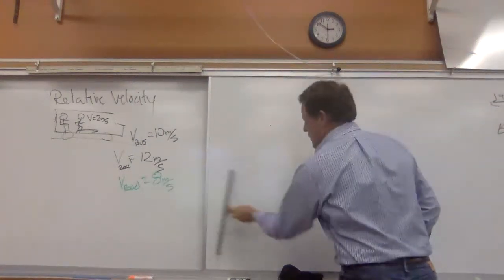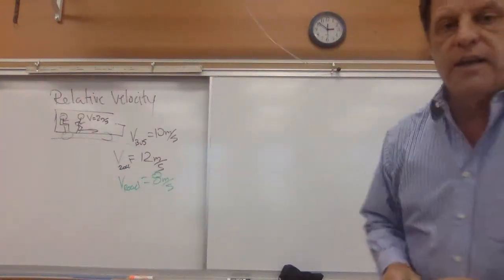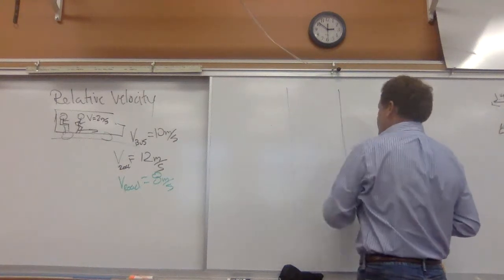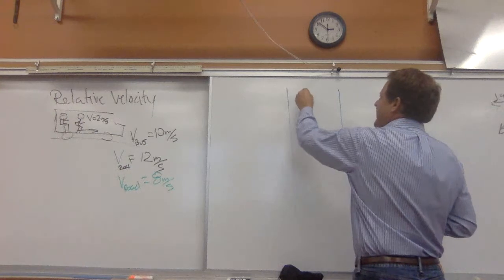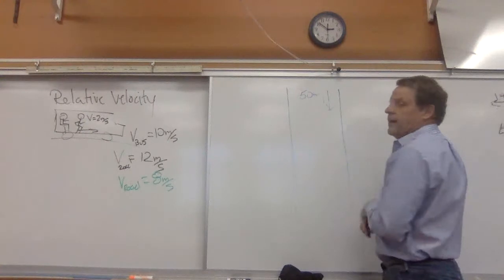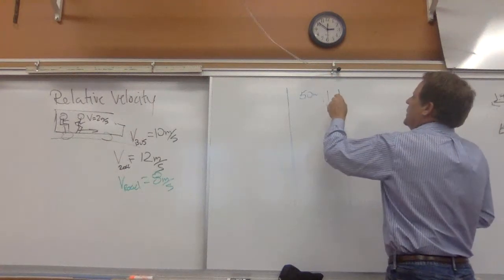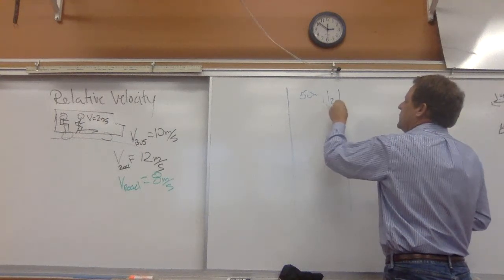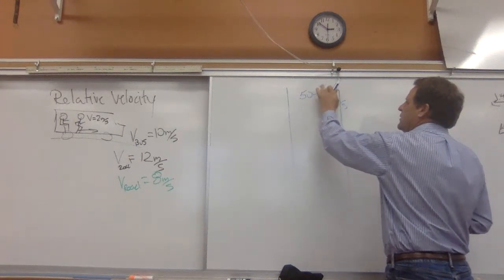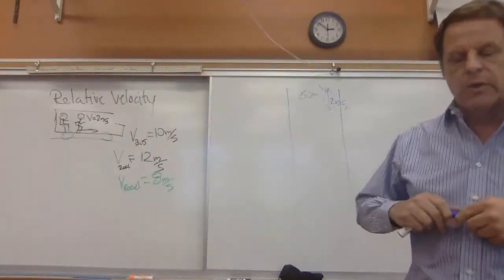A very common way to explain this is to imagine a river, even though we don't have such rivers in this area. Let's say it is 50 meters wide, and it has a velocity of 2 meters per second. This is the velocity of the river, and it's going downstream.